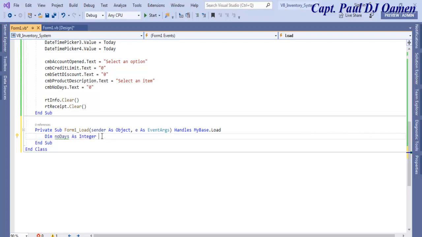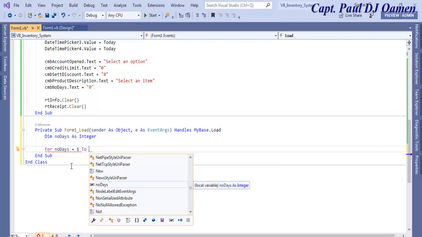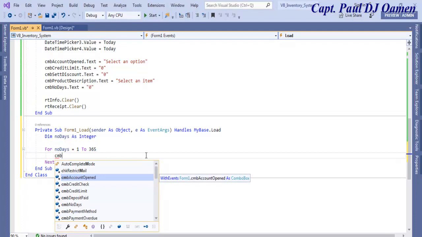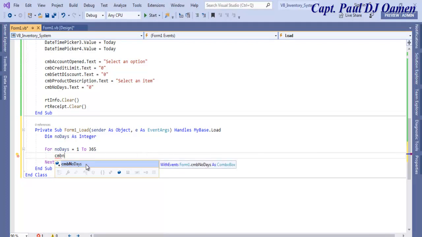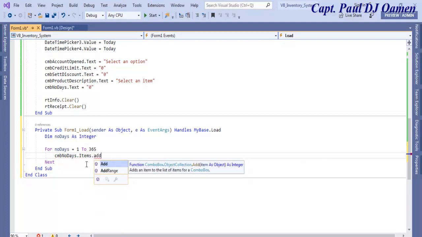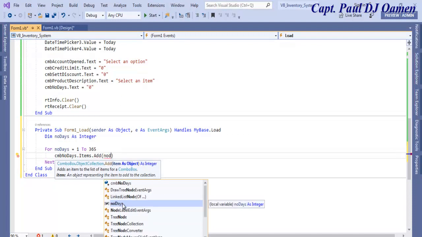Let's use a for loop. Right here I'm going to say for number of days equals 1 to 365, and let's say CMB number of days dot items dot add, and whatever we're adding is the number of days.